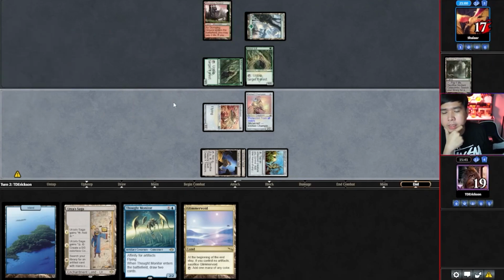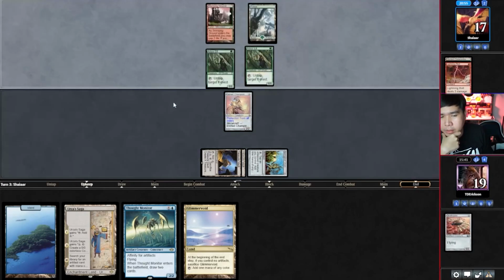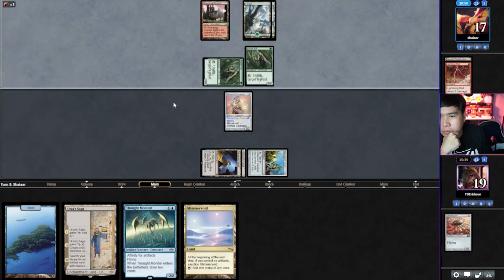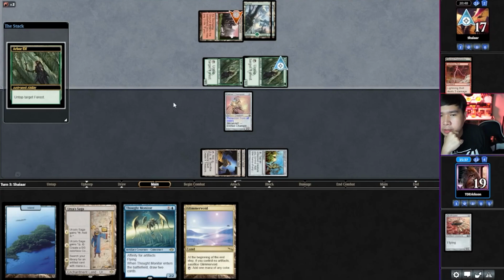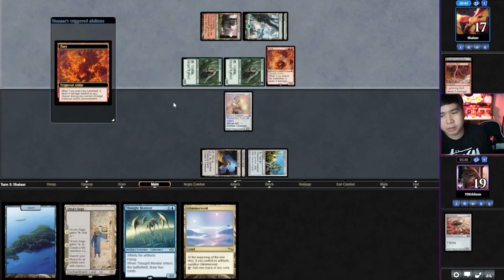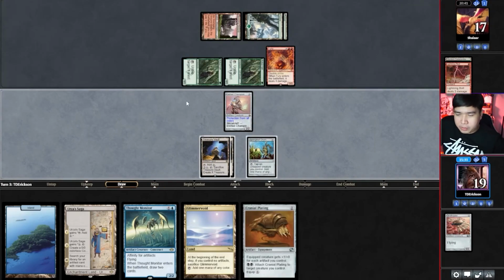Protection from all colors. Bolt the lightning. Yeah. The Ornithopter. Bolt the Ornithopter? What do you mean? Okay. Cool. Double red. Triple red. Okay. Sure. Buy protection from all colors. Cool. Nice. Good looking out though.